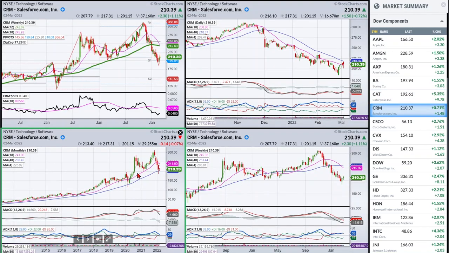CRM came down to a major support at 200, okay? This had a big drop in sympathy with what's going on in software, which got crushed. So when you look at this, it looks awful, but if you look at it relative to its peers, it had a down move, but I don't think it was anywhere near as bad. We're down towards this 200 area now. It'll probably bounce. Expect some resistance as we meet up with the weekly moving averages.